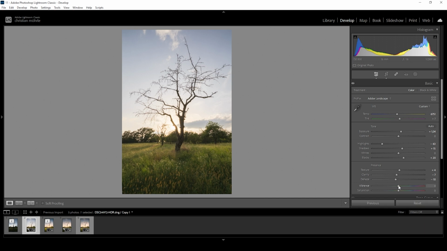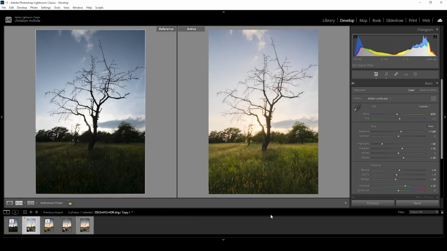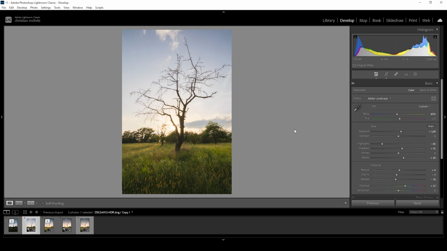I also want to bring up the vibrance, and I'm going to raise it quite a bit because I want this image to be very, very saturated like that. Awesome. And at this point, we are done with the basic adjustments, and I think we can compare it to before real quick. So we went from the image on the left to the version on the right, and that's a huge transformation. Now, I'm still not quite happy with a few things like the foreground or the sky. So to fix those, I want to apply a little bit of masking.